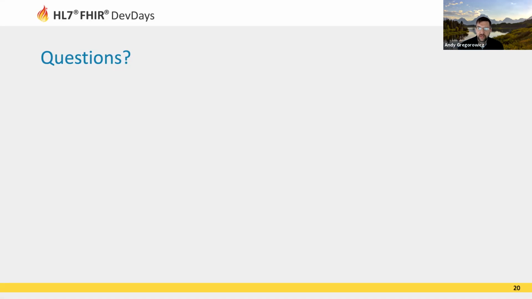It's that sometimes Java makes it a little bit harder to work with things. So again, when you're dealing with choice types in FHIR, HAPI has to return a pretty generic type for you to work with, and then you have to sort of lead Java along to cast it appropriately.